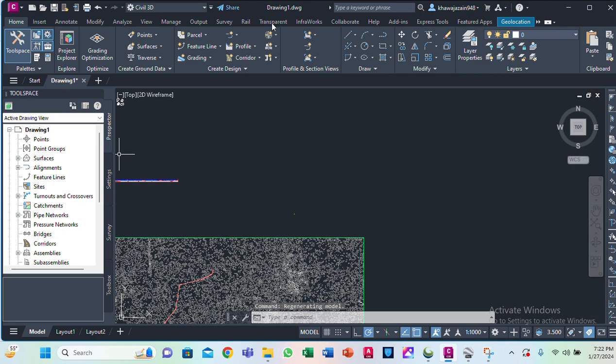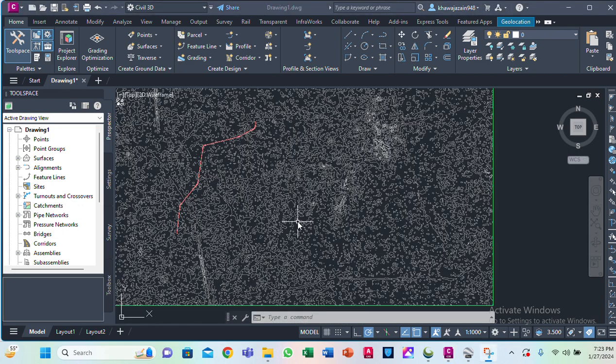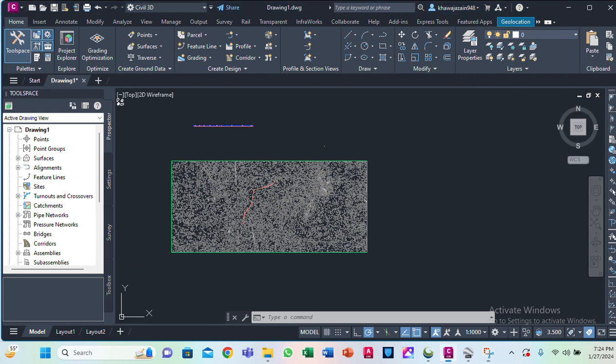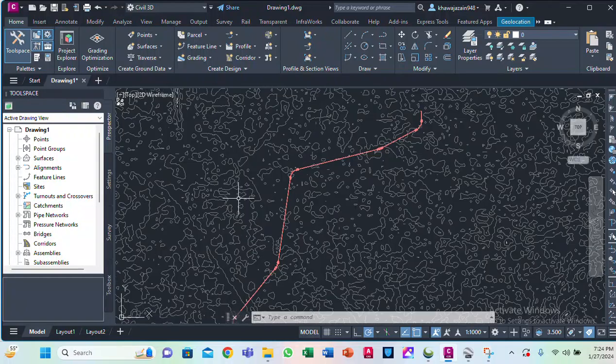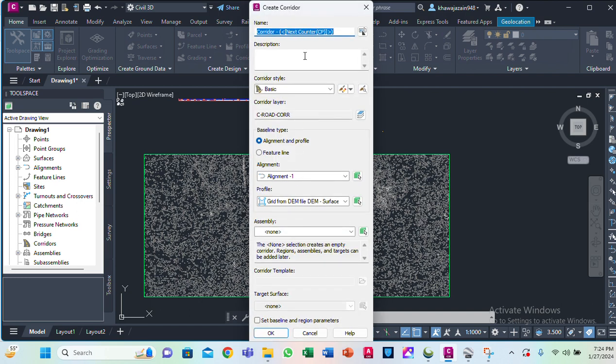Okay, so till now we have learned how to make the alignment profiles and the assembly. Now we are going to make the corridors. For making corridor, you have to click on the corridors. Click on corridor. Now change your corridor name.